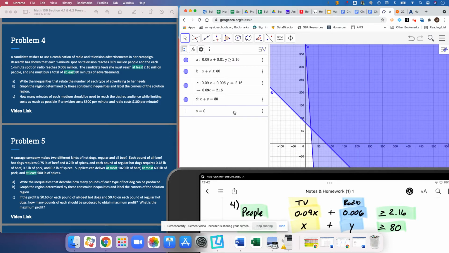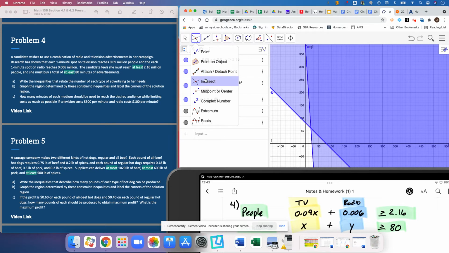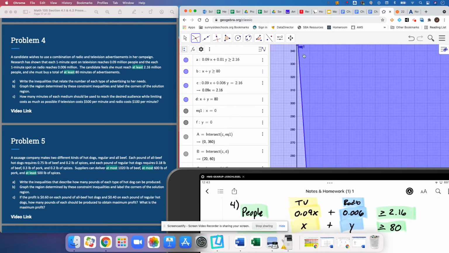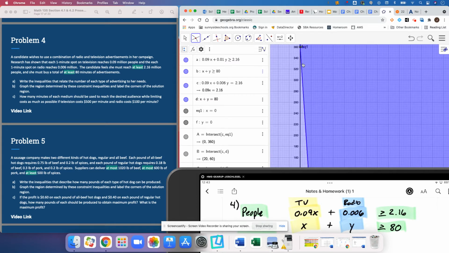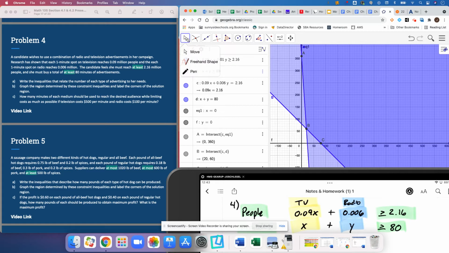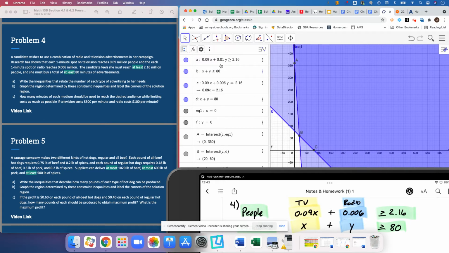We also need to add a line at x equals 0 and y equals 0 to account for the x and y axes. So to get those points, everyone, I will click my intersect tool up here. I'm going to zoom in on that one and make sure it got the right point. I thought it was a little bit lower than that just by looking at it, but it looks like it's 360. That's why it's important to use the intersect tool and not just guess using the drop a point tool, because that would not be exact and the intersect tool is.